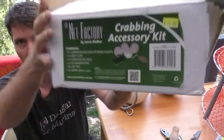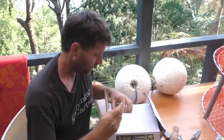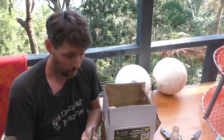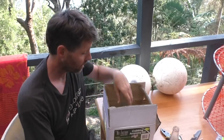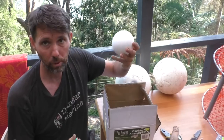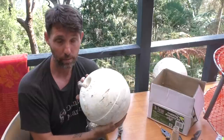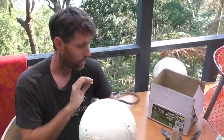This setup makes the buoy very versatile, and it also gives you a little bit of weight on the end of the rope to help pull it down. I bought these buoys online but also found a little crab accessory kit which has 100mm buoys, some bait holders, a marker pen, cable ties, and some cord — four buoys and four sets of rope for $25, not too bad. This buoy I marked last season with a permanent marker is essentially blank now, so I'm going to engrave it with a soldering iron, melt the writing into the buoy, then use black enamel paint to fill the groove.